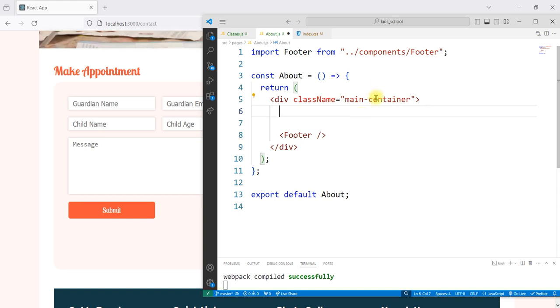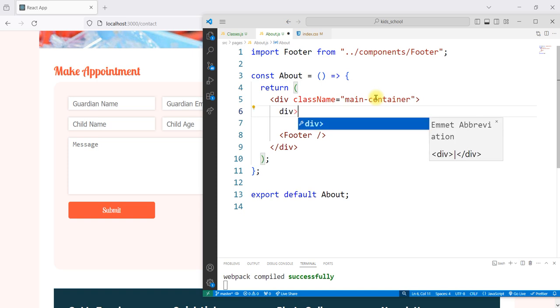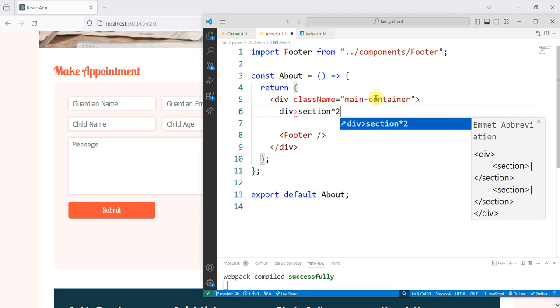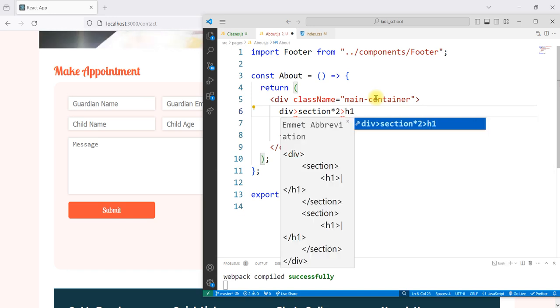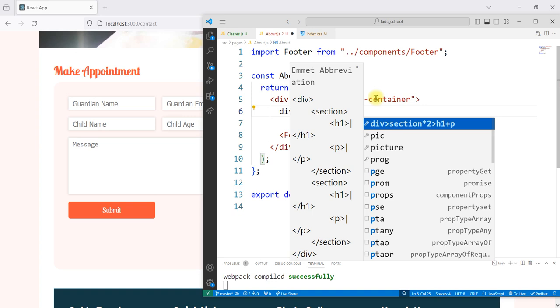So we have the main container, and in the main container we'll create two different sections. Okay, we'll create a div, and the div would have two sections inside. So div containing section*2, and that one also contains an h1 element plus a paragraph tag, right?